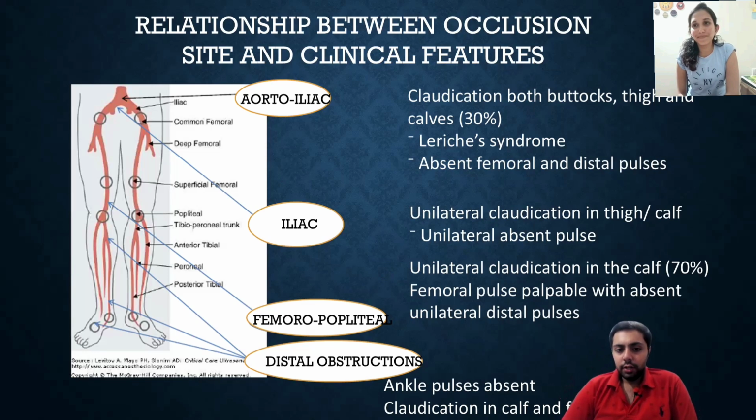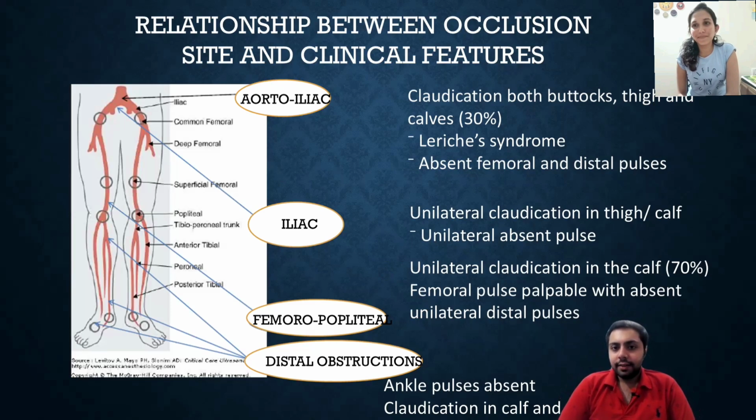The most common is the calf muscle involvement. That is, the femoral artery is most commonly involved in the lower limb. As I have written already, 70% we have the femoral artery, with unilateral claudication in the calf and absent distal pulses. So if we have the femoral artery involvement, the distal part won't have the pulse and claudication will happen to the distal part only.